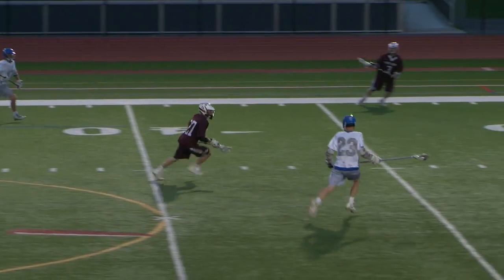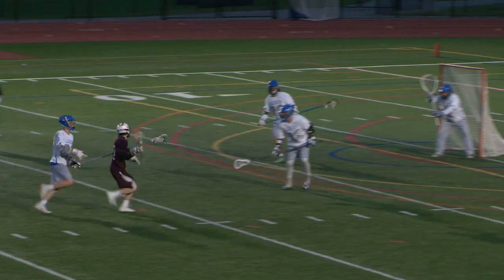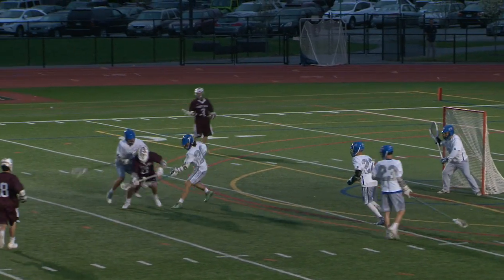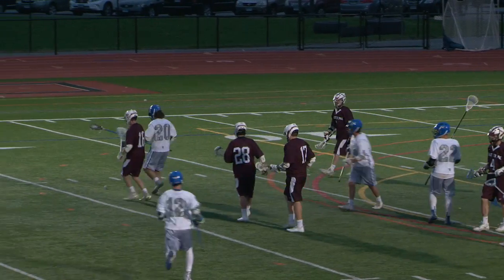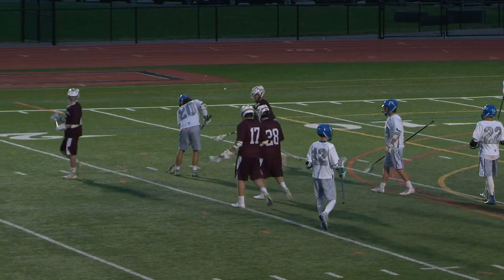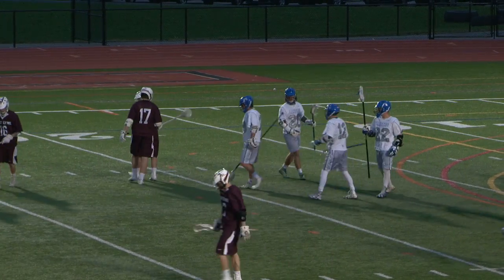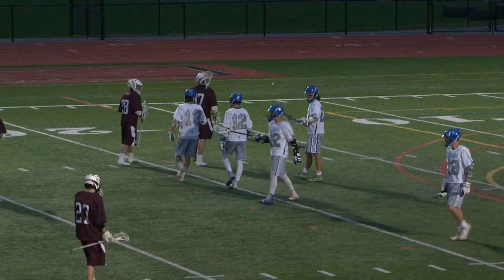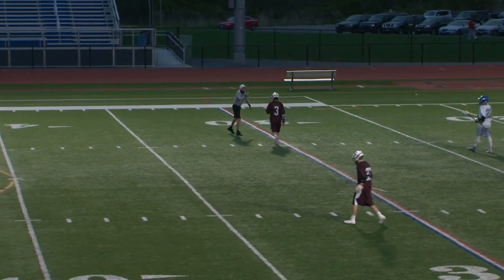Coach Landry crying for a penalty down there on the sidelines. Alden right in front for East Lyme. Tries to make a pass across and a nice check in front on McCoy. And we're going to have a whistle in front. You see the arms up in the air by Coach Chris Landry. I don't know if he's signaling, can I get a foul call, or is that field goal good? He is, look at him screaming down there. Fired up, Case.